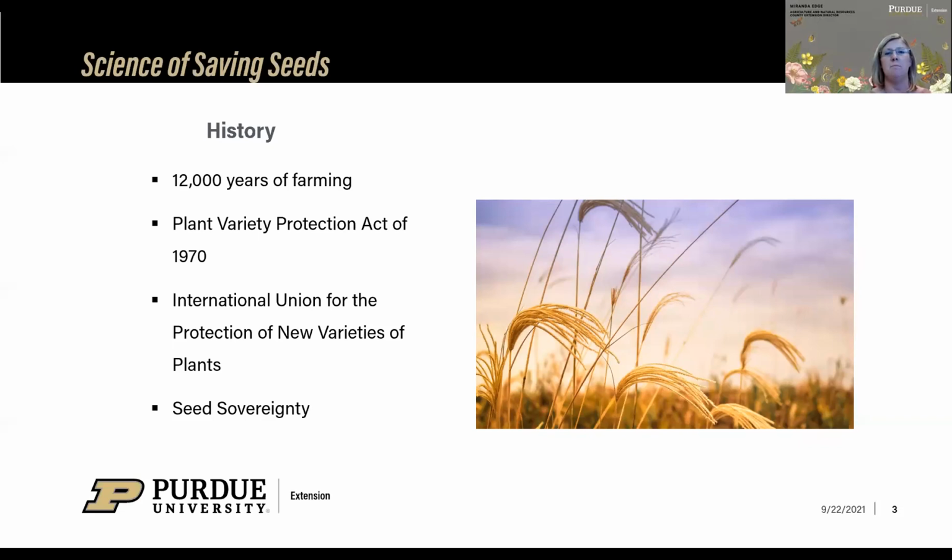We'll get more to that in a minute, but I just wanted to make you aware of the seed sovereignty movement, which helps to fight for the right to breed and exchange diverse open sources of seeds. This is basically a movement that has been developed and is especially important in developing countries so that farmer privileges are protected, as well as the heirloom varieties that have been passed down for generations and generations. We see a little bit of that here, but that's more of a concern in those developing countries. Next slide, please.